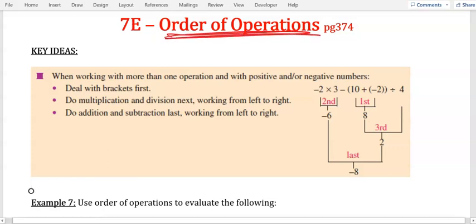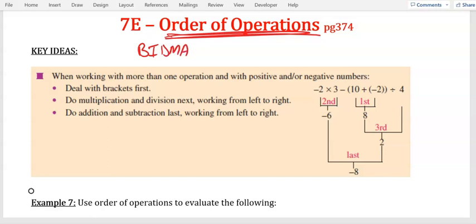Okay, the order of operations is just another way to say something we know about already. BIDMAS, or sometimes we'd say BODMAS. So when we're working out an operation, working out an expression, or evaluating, we start with the brackets first. That's what the B stands for. So anything that's in brackets, like this, that's what we do first.